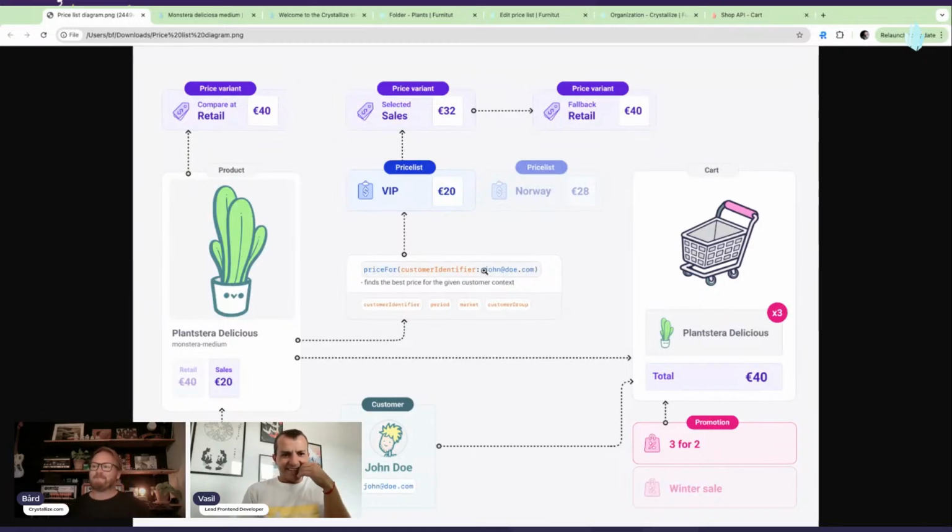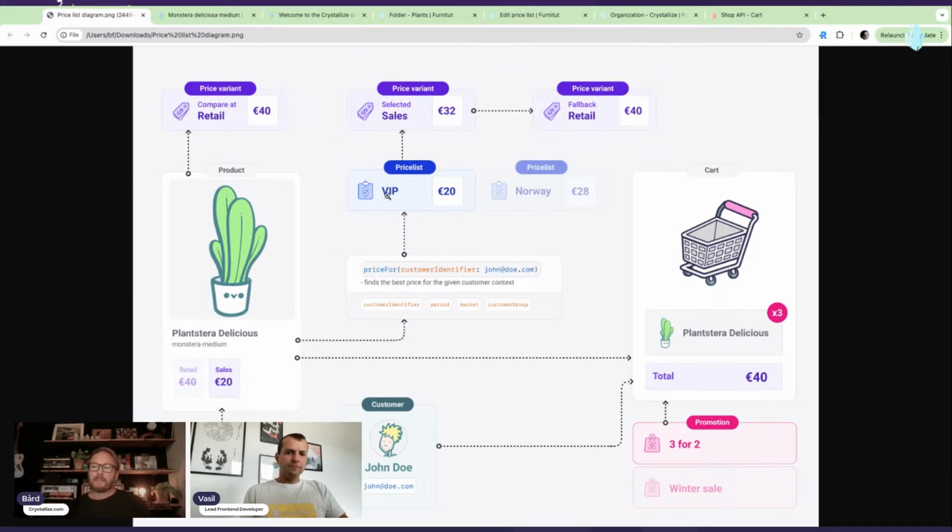But what's next? That's the question, I guess. Now what we're gonna discuss. So you have price lists on top of this, and you can have multiple different scenarios. Here it's like a VIP or member. It's a price list for Norway. So a price list can be assigned to different contexts. It could be generic for a market. It could be for a customer group, a company, or individual. So we'll look into that.